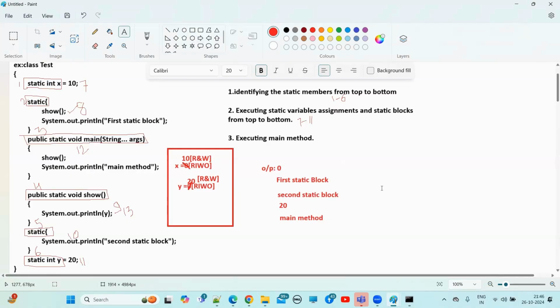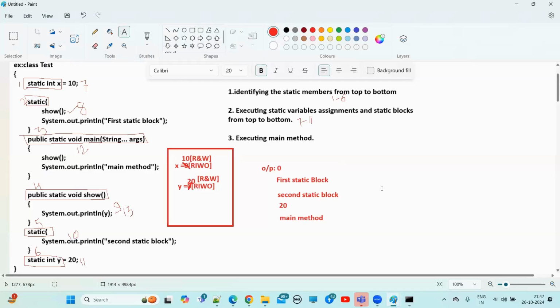So if all these things are there, you have to know the static control flow. First one, identifying the static members from top to bottom. The second one, executing static variable assignments and static blocks from top to bottom. Next, the third point is executing main method. Any questions here? Clear, everyone?